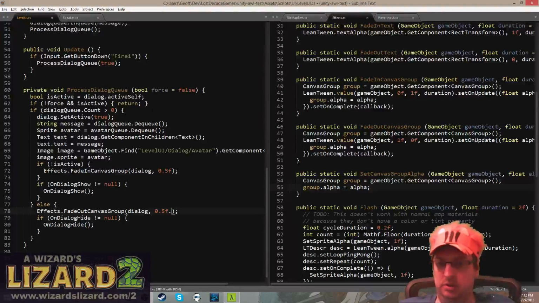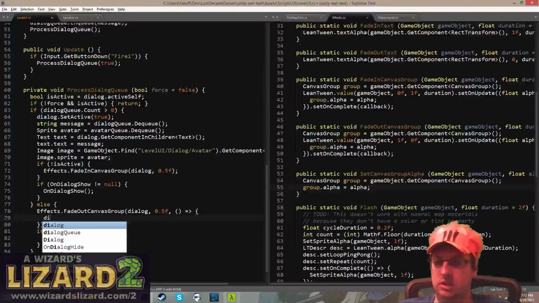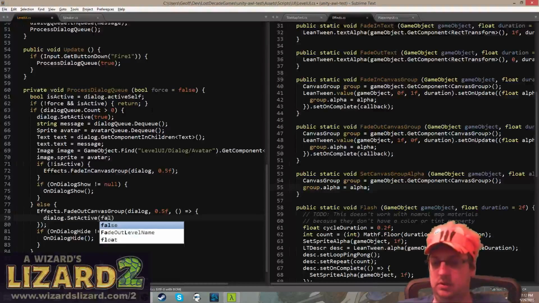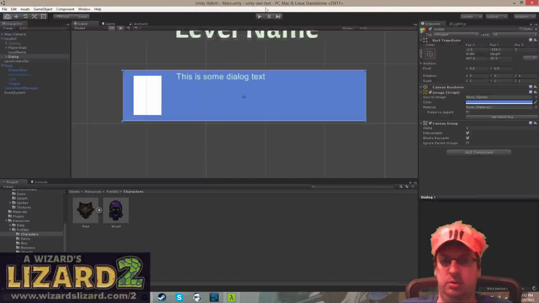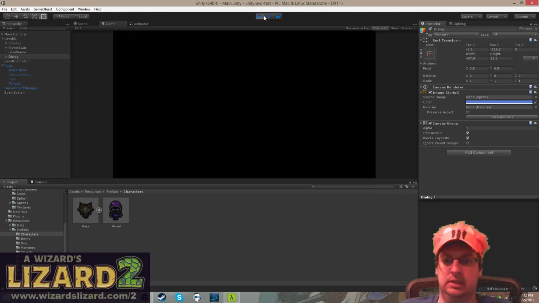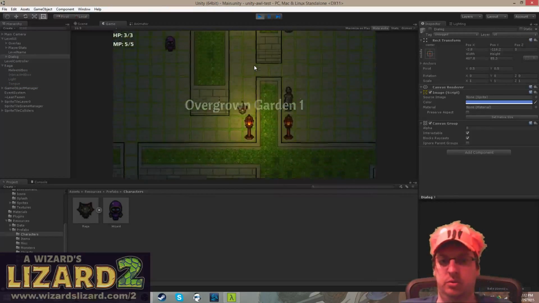So really, what we want here is to pass in a callback, which is going to be dialog.SetActive is false. That may actually just do what we want. Because once it's inactive, then it should fade it from 0 to 1.